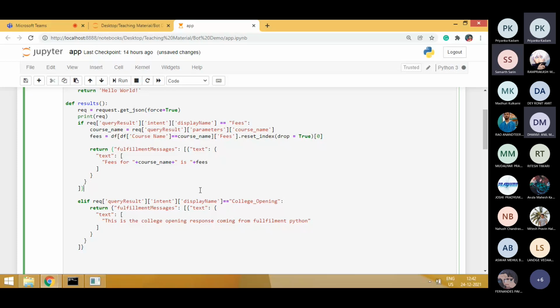So again, everything is getting connected with our Telegram as well. If somebody goes onto the Telegram bot right now and enters this information, like fees for BTech, civil BTech, and computer science, he will be able to see the response, because that response has nothing to do with Telegram. It is universal for all the platforms.